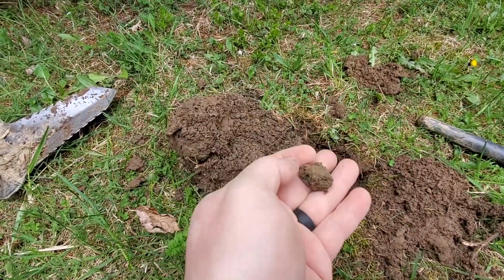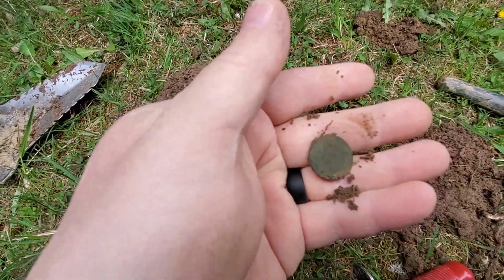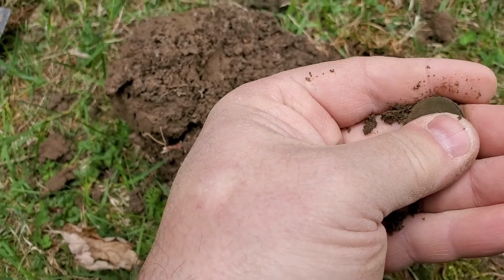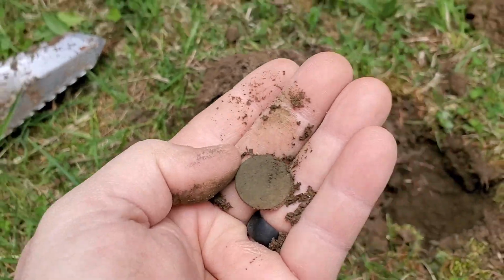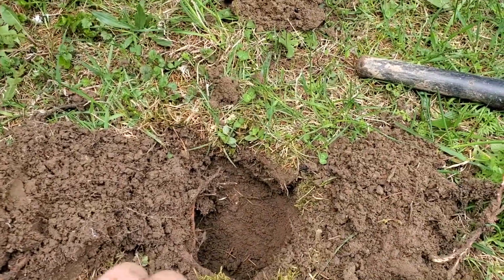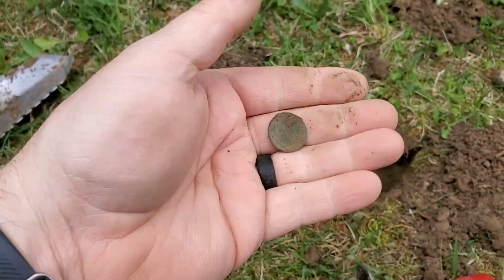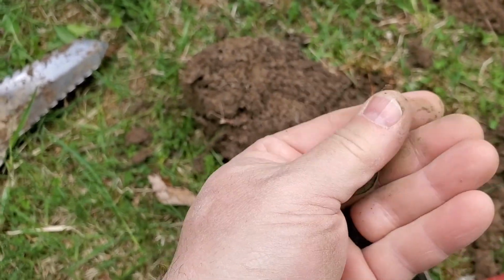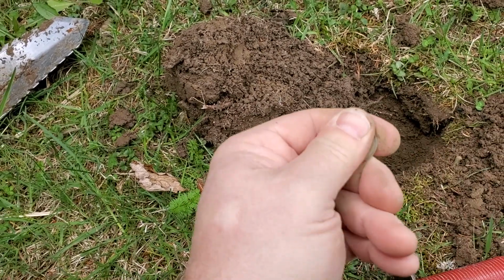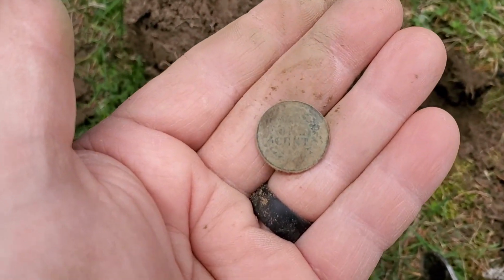I don't know. It looks like it could actually be a weedy. And it is. It's a weedy. I believe. I can't tell. I gotta clean this up. I don't have any jeans. Oh, it has to be a weedy because I see that on the back. Oh no, it's an Indian. Yep, I think an Indian. Let me see if there's a shield on top. Let me clean it up real quick and get back to you.